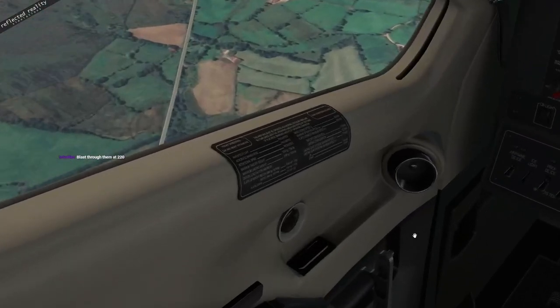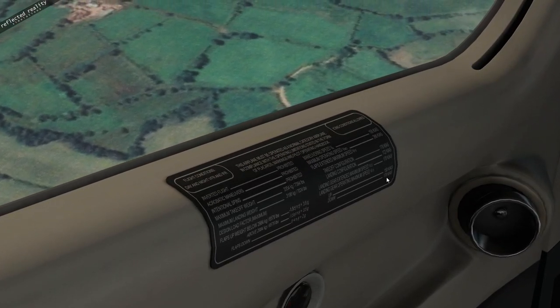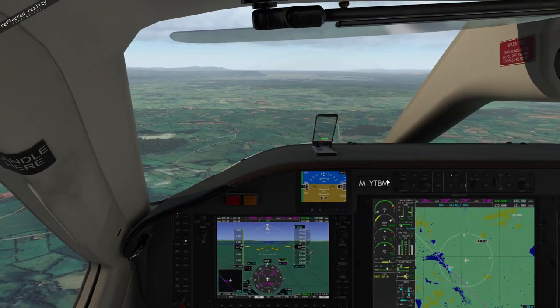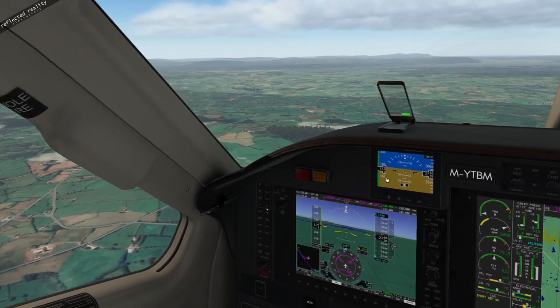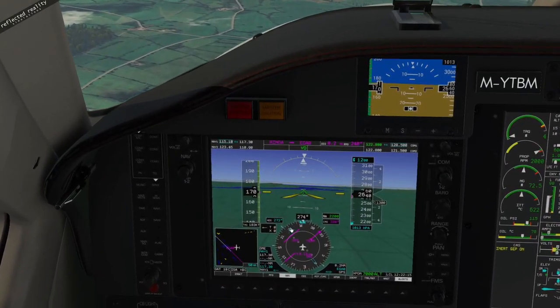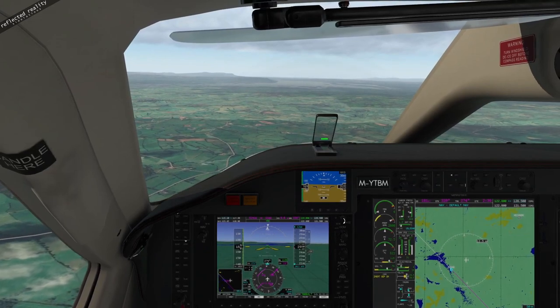And you get very high limiting speeds on the first stage as well, 178 for the flaps and 178 for the gear. So you've got them very early on in the approach if you need it. So Enniskillen is off to the left there. What I'm trying to do is just maneuver so that my pointing arrow is at 90 degrees to the runway, and that way I know I'm going to join directly onto crosswind. It's a bit of a cheat.